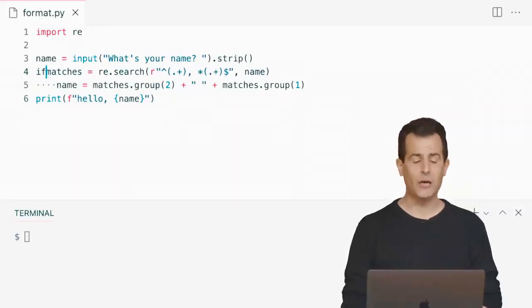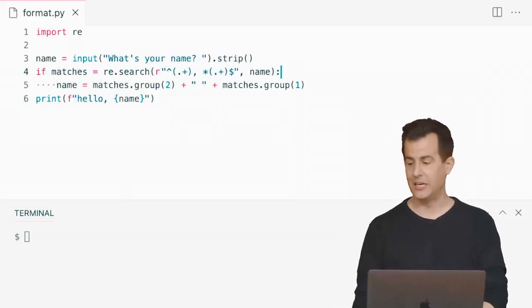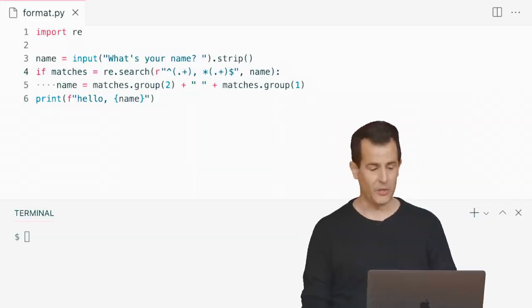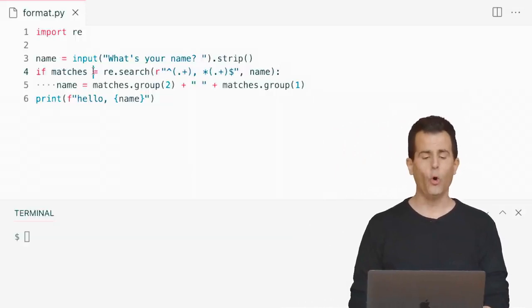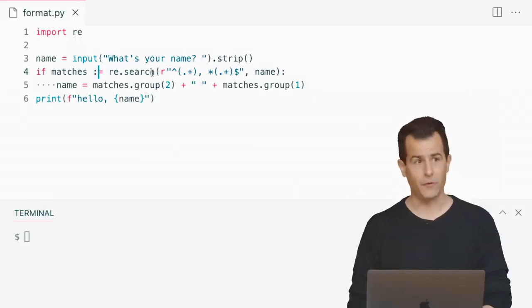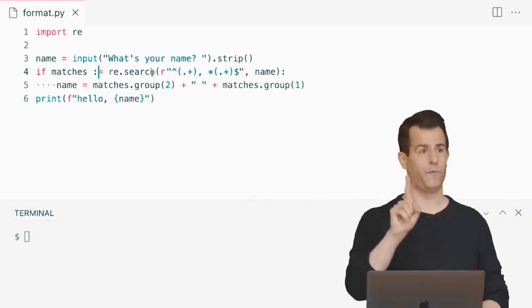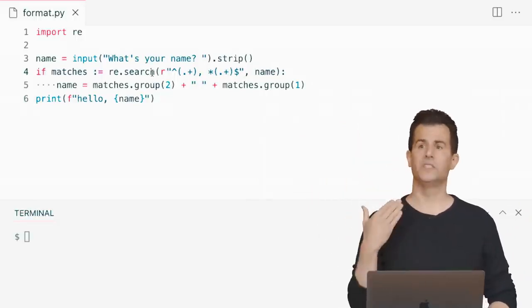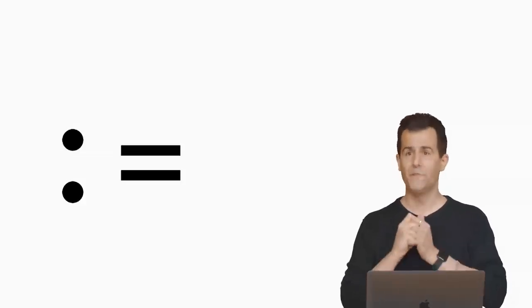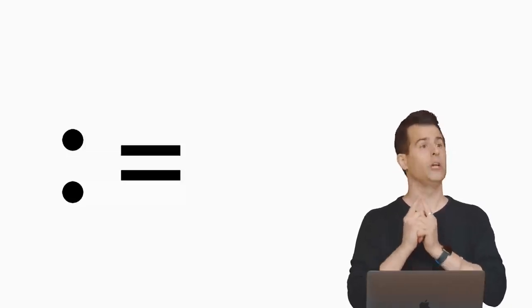You cannot just say if matches equals re.search and then a colon at the end. You instead need to do this. You need to do colon equals if and only if you want to assign something from right to left, and you want to ask an if or an elif question on the same line. This is affectionately known, as you can see here, as the walrus operator. And it's new to Python in recent years. And it both allows you to assign a value, as I'm doing, from right to left, and ask a Boolean question about it, like I'm doing with the if or equivalently elif.